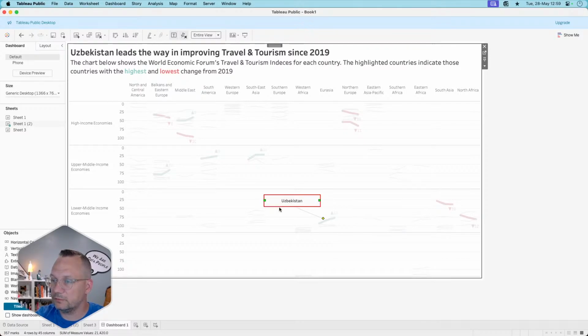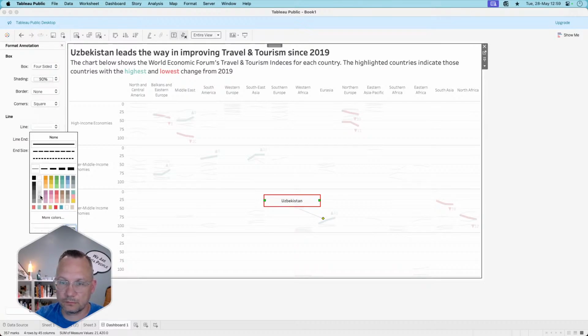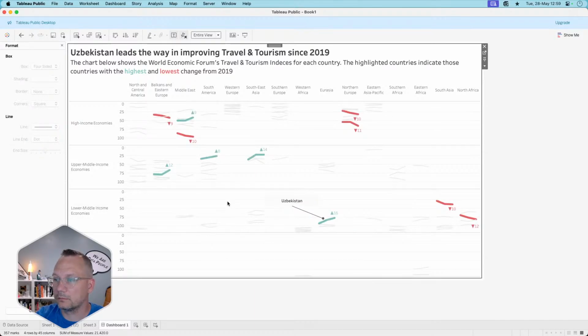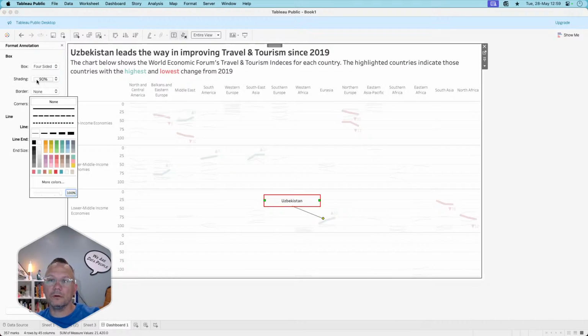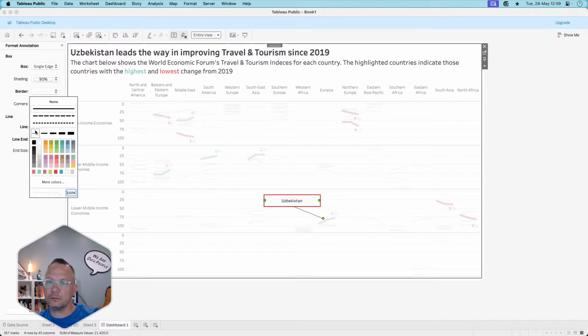And then we'll do Uzbekistan. Let's format the annotation a little bit. Arrow, there we go. And a border, four-sided, single side, there we go.